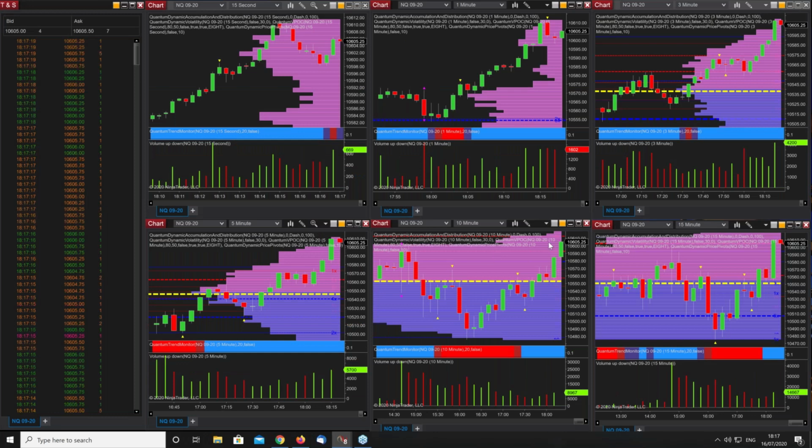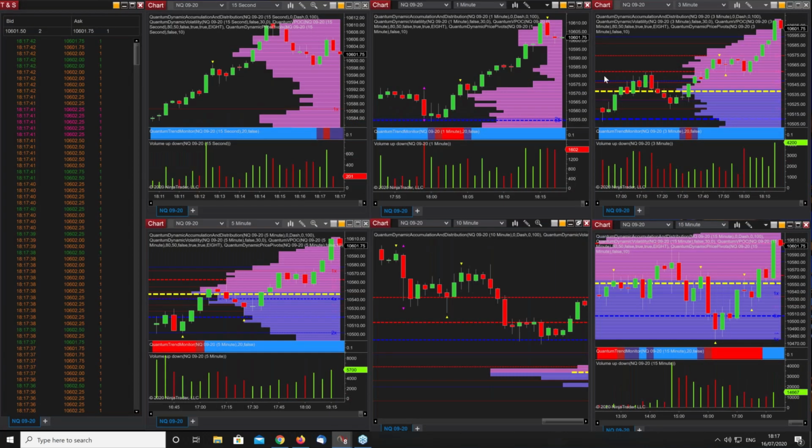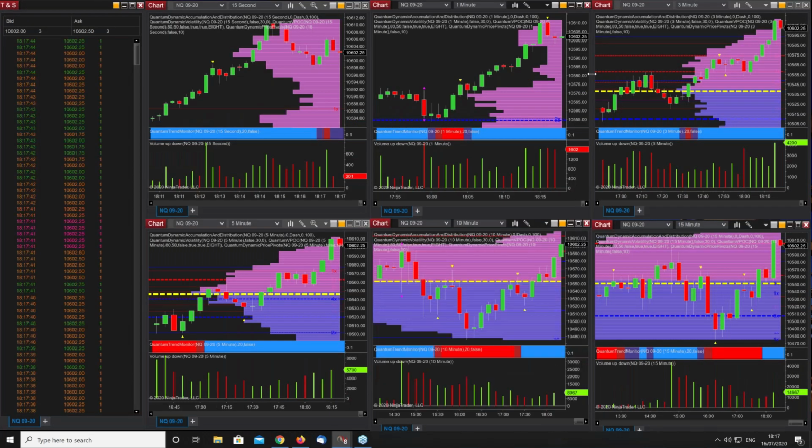Let's go up onto the 10 minute. We've got some resistance coming into play here, but we've got volume falling away, low volume node right at the top, up at 62. But we've got to get through this level first. And certainly we've got through this level, so that's a positive sign. We've got some support coming into play. Really need to breach this region here and get through into this low volume area here if we're going to see continued progress of this particular rally.